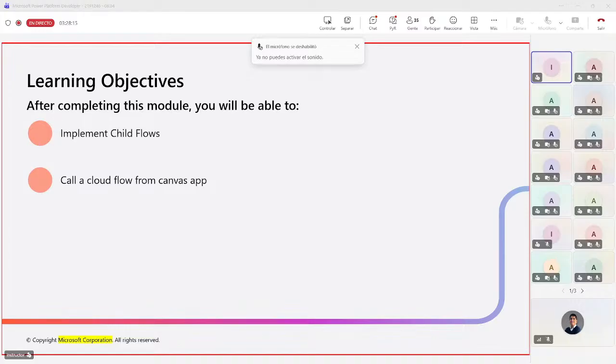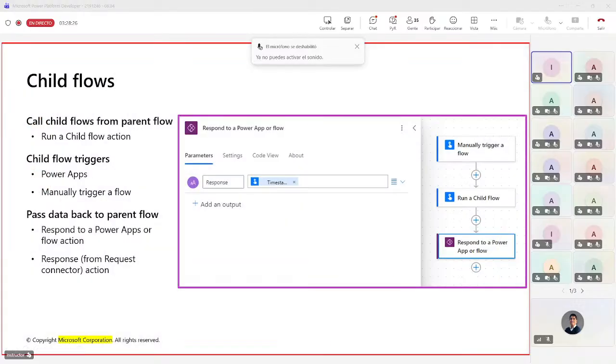To get some understanding, first, what are child flows in Power Automate?